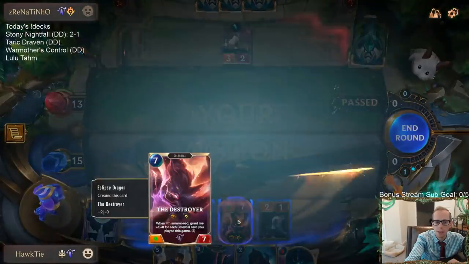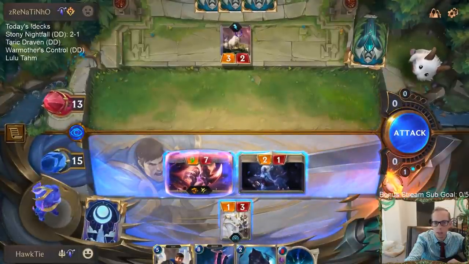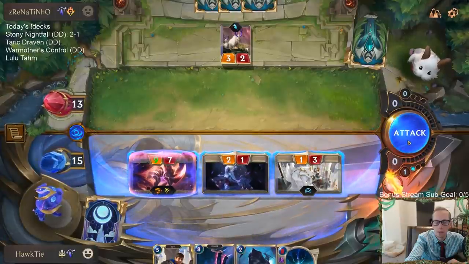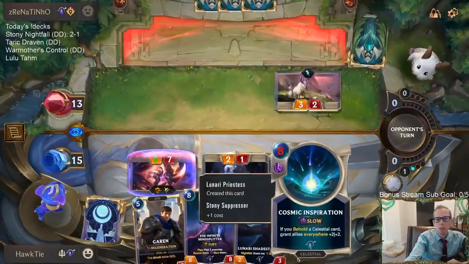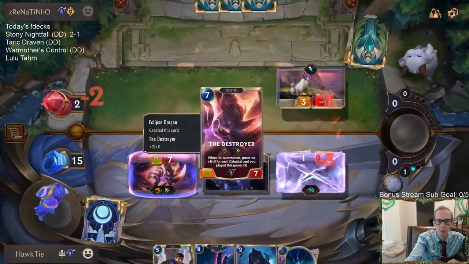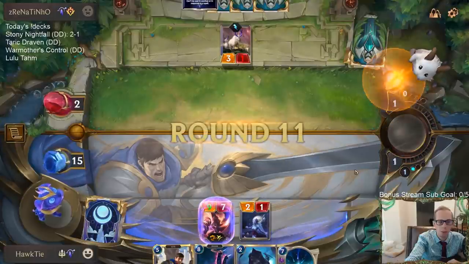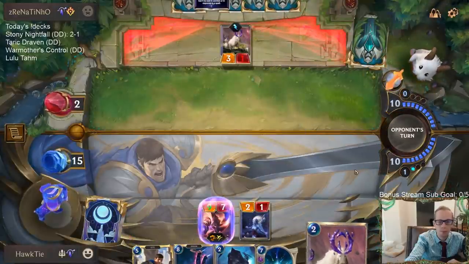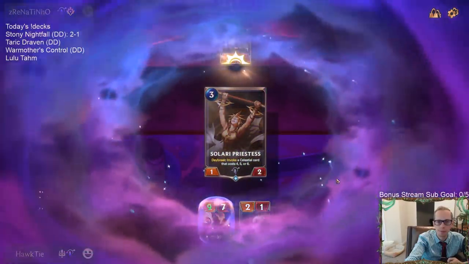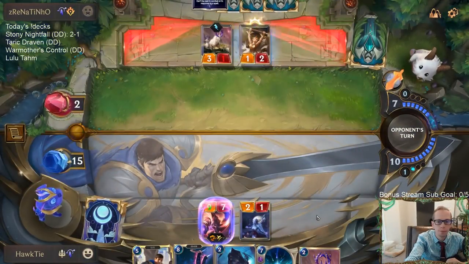The thing is they could... My only... Guess I let them kill the Stony Suppressor. My only Celestial card that I'm beholding right now is this Destroyer, so if they do get rid of the Destroyer in response to the Inspiration, then it won't go through. I do need to watch out for that. It's not too likely.